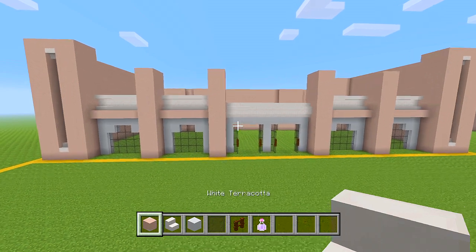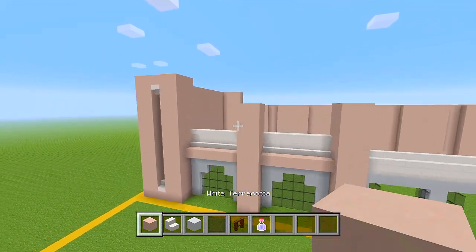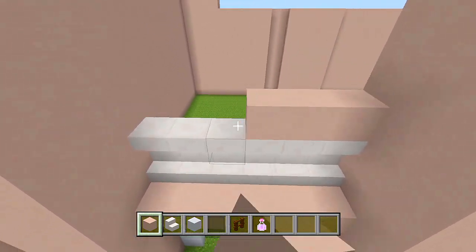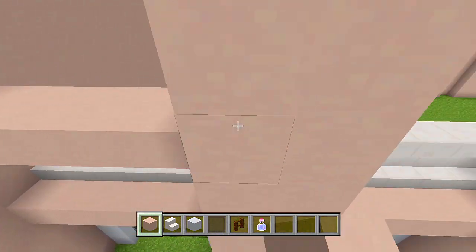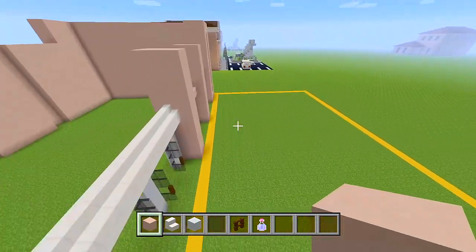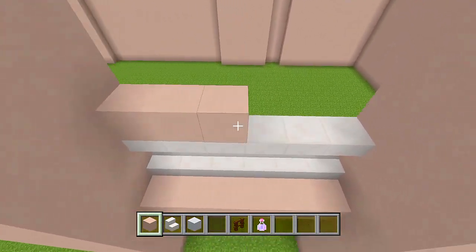Now, let's switch back to our white terracotta. Go on top of these quartz stairs. We're going to add another two rows on top of the quartz stairs like this. We'll do the same on this side.